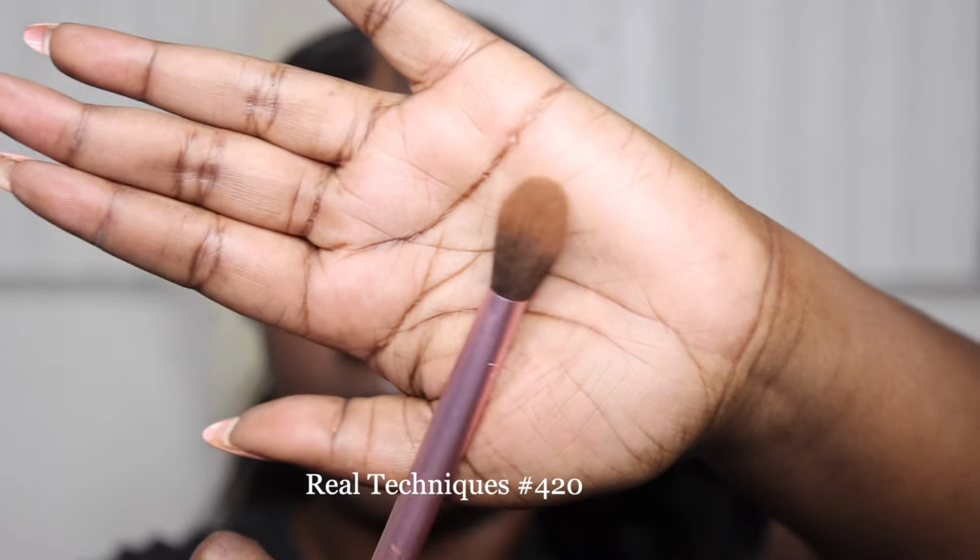Or sometimes I use this brush, but it's dirty. That's why I'm not using it, and I really need to wash my brushes, y'all. I do, but I've been very lazy, and I haven't had a chance to wash my brushes. But don't worry, I will definitely get to it this weekend.